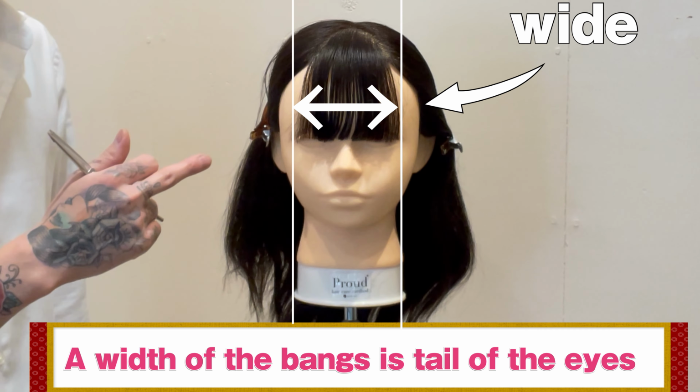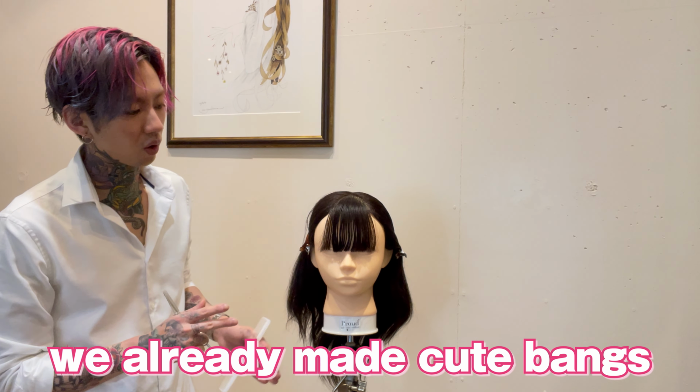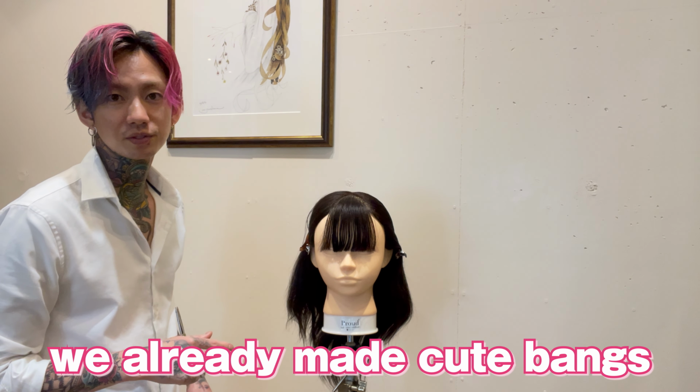The end of the bangs is the tail of the eye. We already made cute bangs.